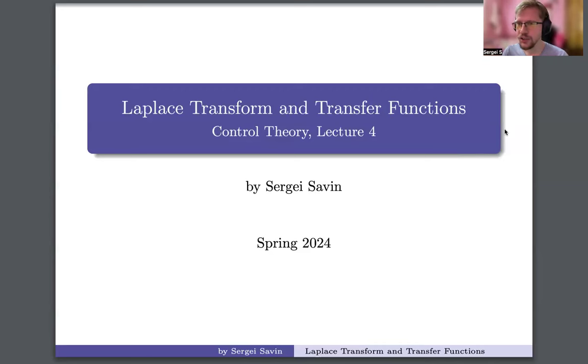Before I start introducing them, just a couple words on why you may want to learn this, and what it is in relation to the rest of the course. So Laplace transform historically had been pretty much the entire control theory. State space representation that we studied in the first lecture and that we used actively the last three lectures is a relatively new phenomenon. I'm not saying that it was invented recently. People knew how to write matrices for a very long time, but usually the entire control theory course, textbook, engineering practice could be run without it.